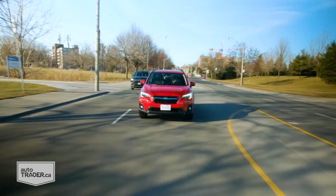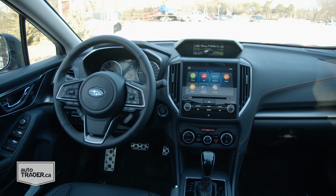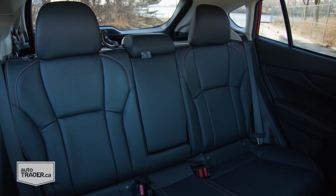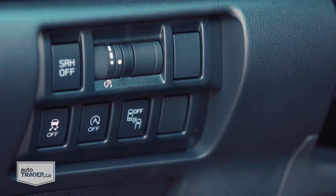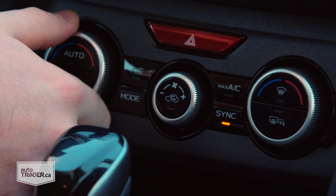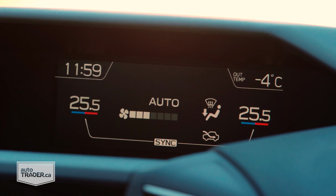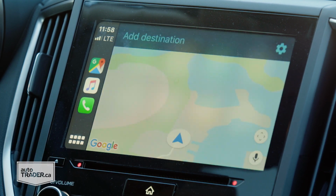Climbing inside this Crosstrek, it quickly becomes clear that it's a step above the RVR just in terms of overall quality and space. It has leather seats just like the RVR, and they're about the same in terms of feel, but everything else is just a little bit nicer in here. The materials, there's more soft touch materials. The plastics aren't quite as rough and cheap feeling. The same goes for the features. It's got a heated steering wheel because we are in a fully loaded limited model. Now the RVR has that too. There's also automatic climate control, but in the Crosstrek it is dual zone in this top trim, whereas the RVR is only single zone. Now, Apple CarPlay and Android Auto are standard here just like they are in the RVR.